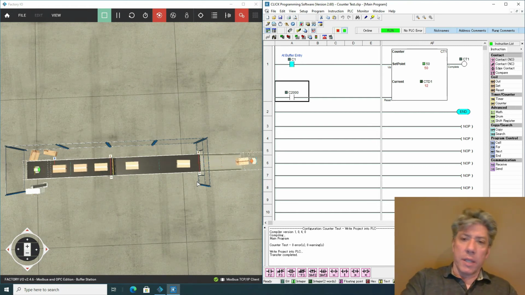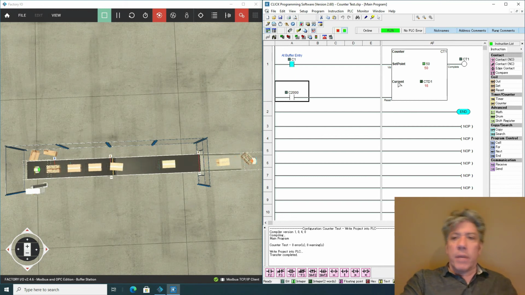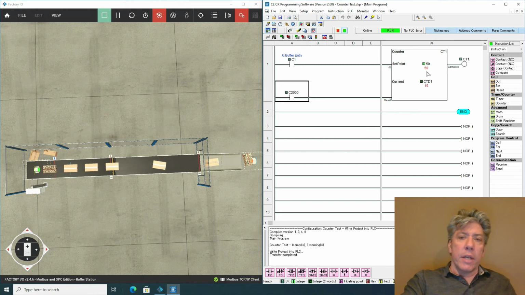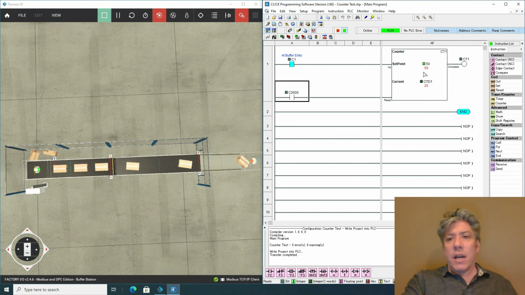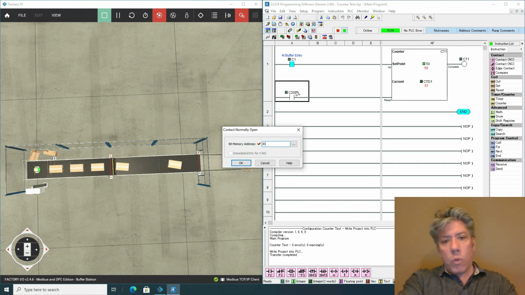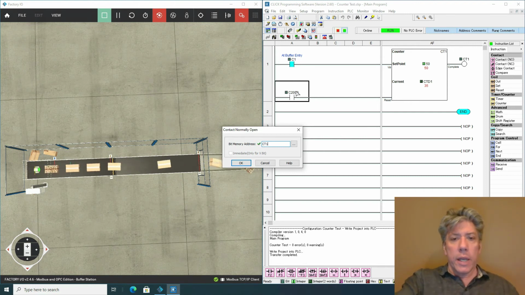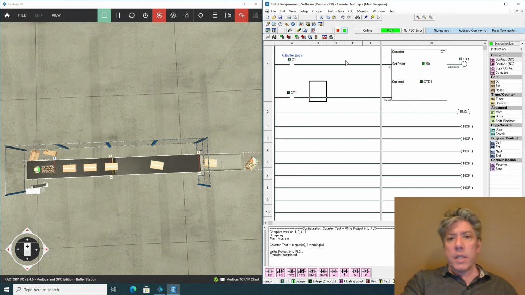Now one interesting thing is that you could make this counter self-reset. Because remember, there's a bit that comes on once the preset has been achieved. So right now we're at 22, that's less than 50. So the bit is not on, indicating that we're done. So let me change this. I'm going to change it to CT1. Wrong keyboard layout, there we go. So I'm going to change it to CT1, and I'm going to download it to the PLC.